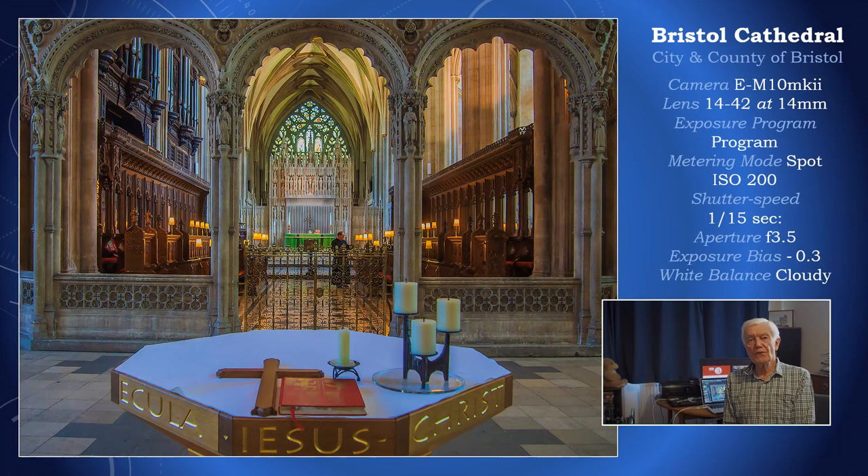The other advantage of micro four thirds, as we see in this image taken inside Bristol Cathedral, is that you can have enormous depth of field — sharpness from front to back — at even f3.5, where you would normally expect depth of field to be reduced. The platform, or table, or altar, is sharp and so is the background. I've employed the hyperfocal distance, focusing about a third of the way into the picture. This is handheld at a fifteenth of a second. Very often churches and cathedrals do not allow tripods, so time to polish up your hand-holding techniques and perhaps hold your breath as well.